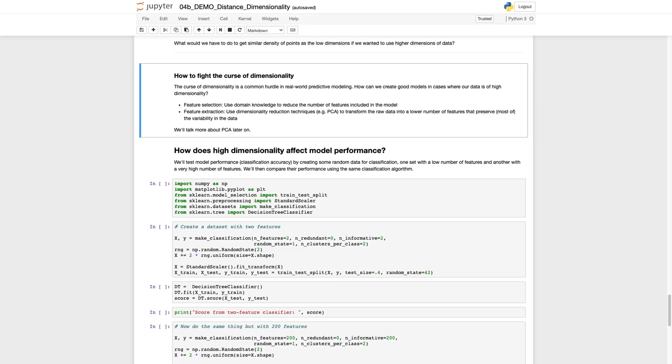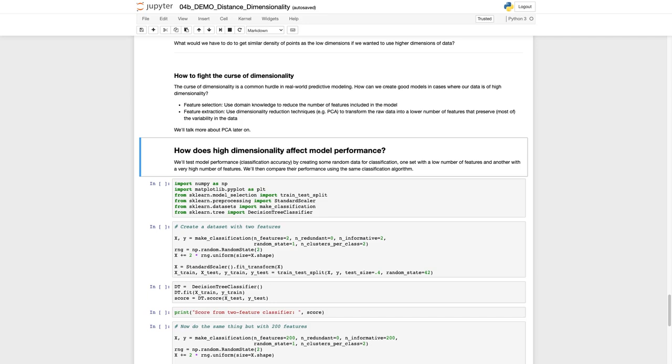With feature extraction, you're going to use dimensionality reduction techniques such as PCA, which we'll learn later on within this course, to transform our raw data into lower dimensionality data that will preserve, hopefully, the majority of our variability in that original data. And again, we'll touch on this later on in the course.